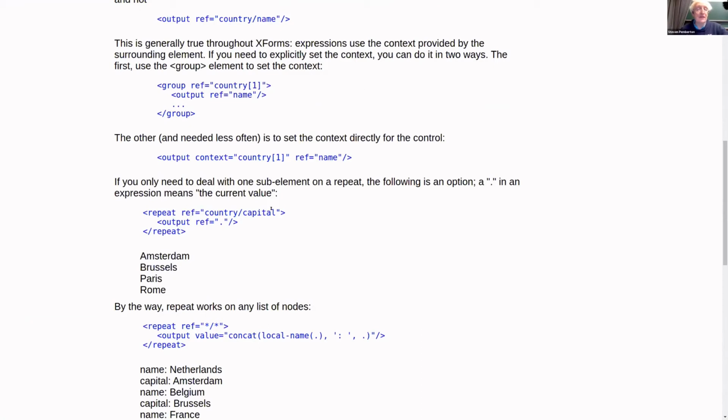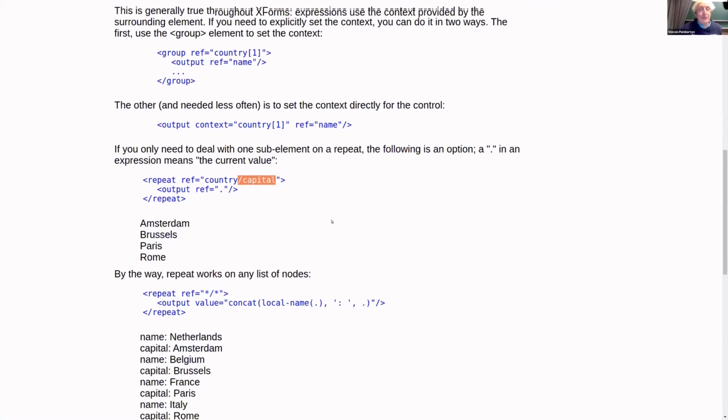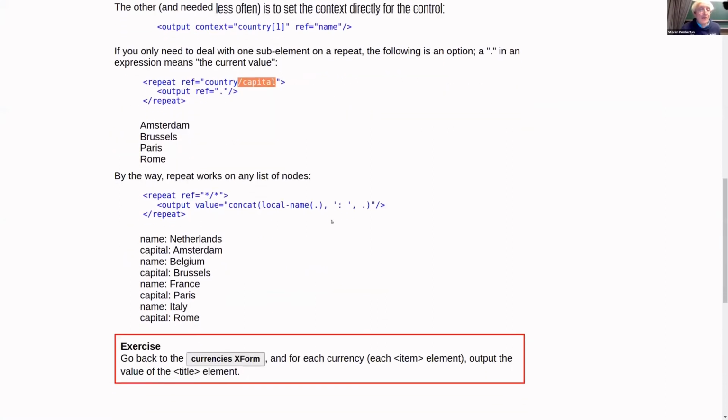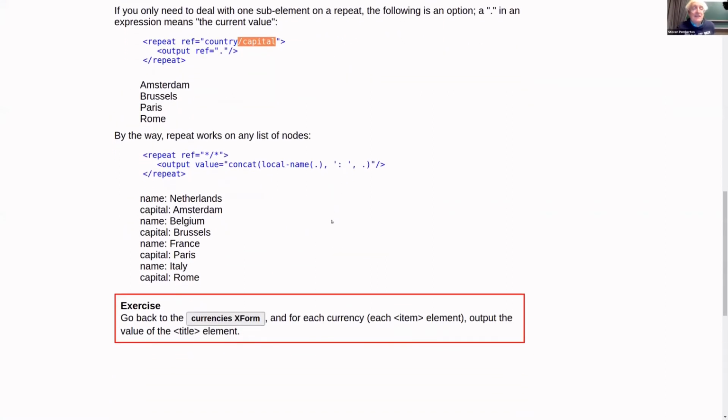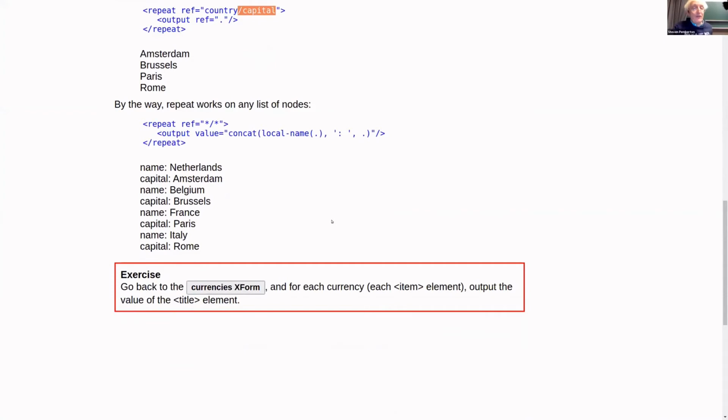That gives you a list of nodes that are only the capital elements, and then you output ref equals dot, and dot always references the current element, and so that will just, as you can see below it, output the capitals. Repeat works on any list of nodes, so you can even say repeat ref equals star/star. That will give you every element in that instance.